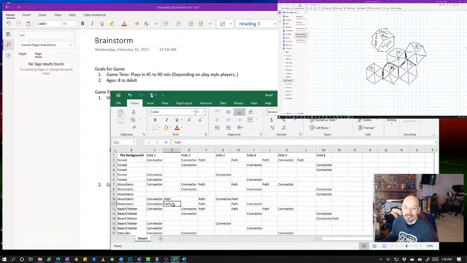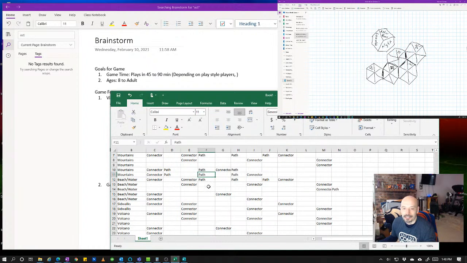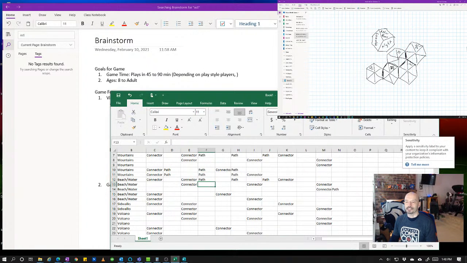So we have these new little things that are going to say where our path goes. And let's finish doing this stuff. So we got beach. This doesn't have any path. We want to connect at least two sections together. What is with this beach? What the heck? It's only got one connector. Ah, that is way not enough connectors. Let's do it. Let's have one connector.